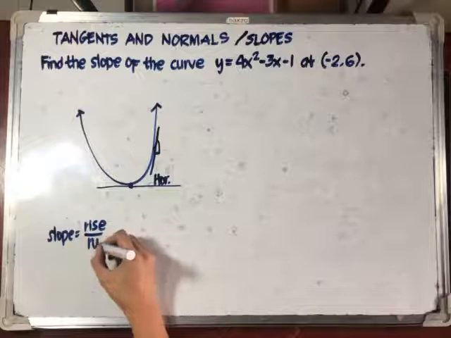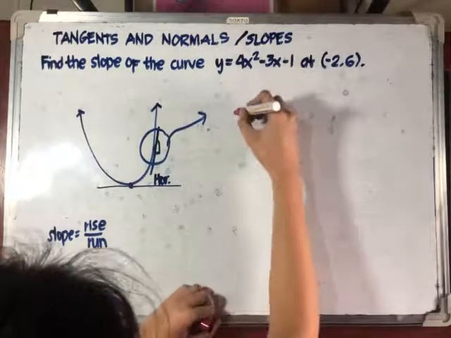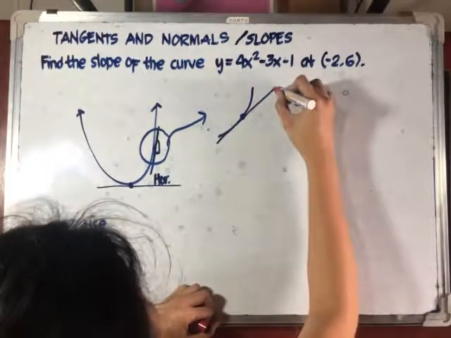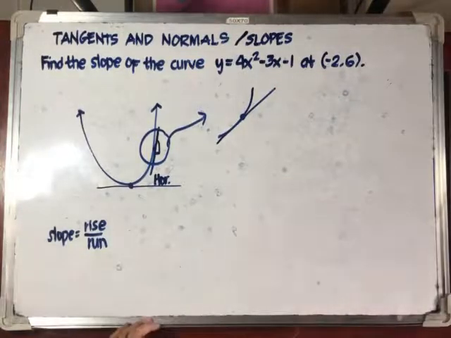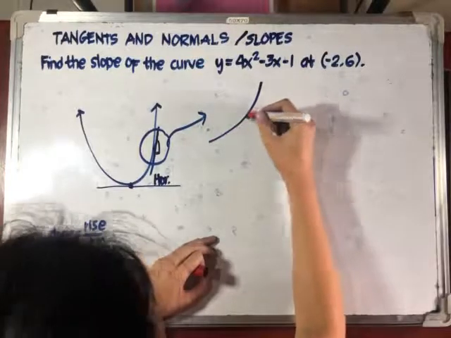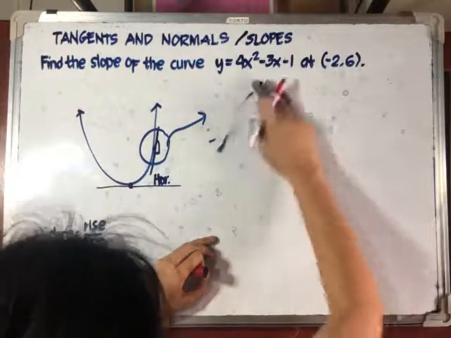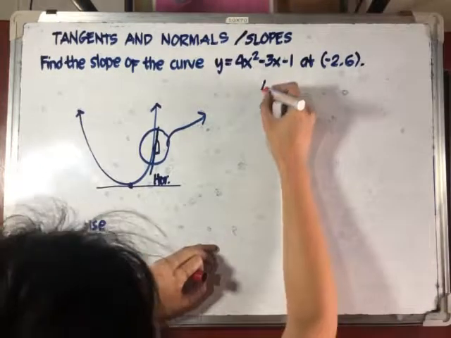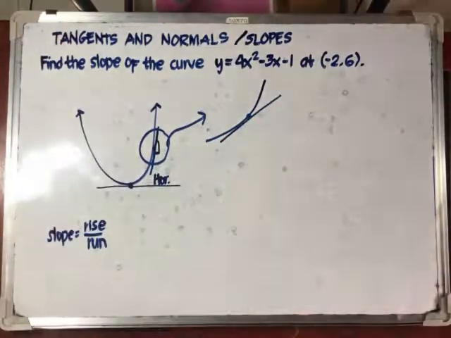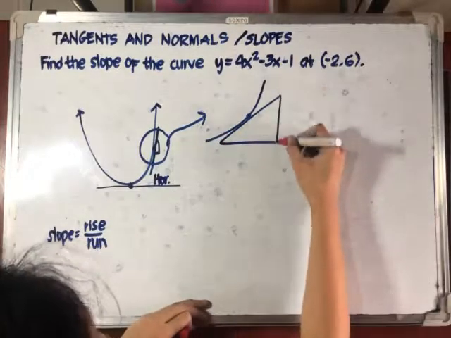Rise over run. And if we are to magnify this portion here, this is our curve, this is the point, and this would be its tangent line. Wait, it's not a tangent line as drawn. So take the tangent line, the line that passes through that point alone. It only passes through that point. And when I magnify it, this drawing is going to be our slope.